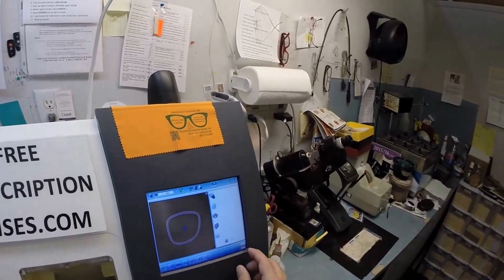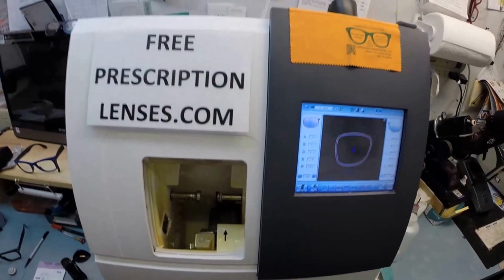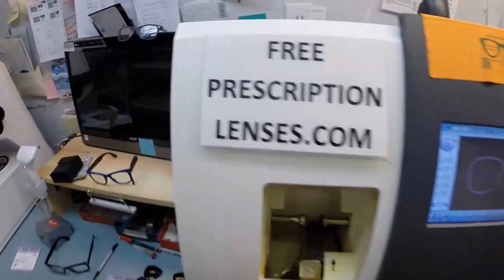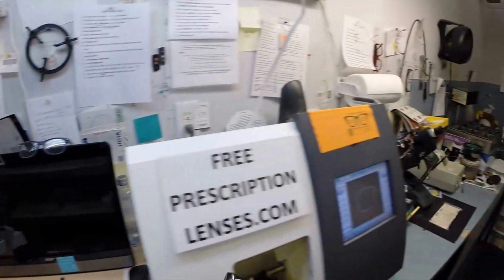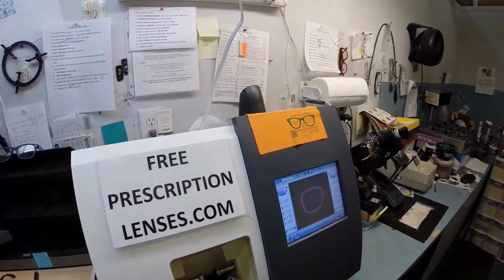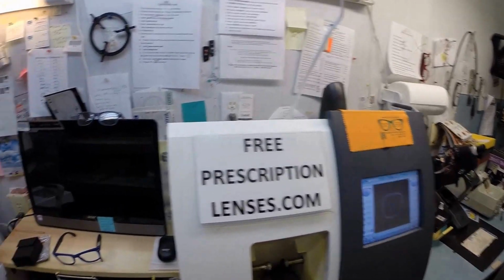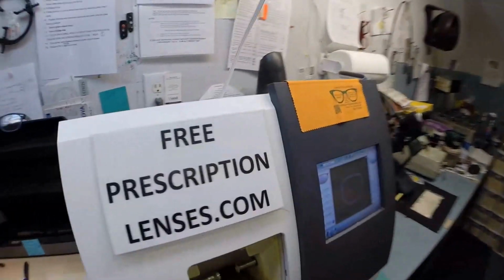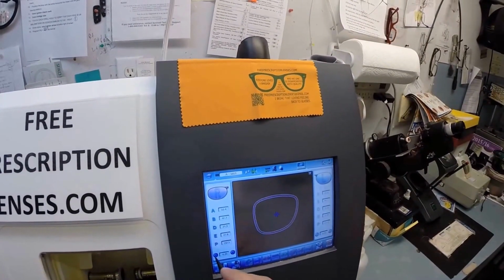So I will take the lens out now. Let me open up the chuck. Thank you, Charles. Chucky baby. And make sure everything is cleaned up. Again, I'm going to tuck it in at the outside corner first, and then using my thumbs I press down at the nose, and it still does not want to go in, which is typical of a Wayfarer. I'm going to take it down another 0.2 of a millimeter until it pops in there easily. I'm going to hit the retouch button again.